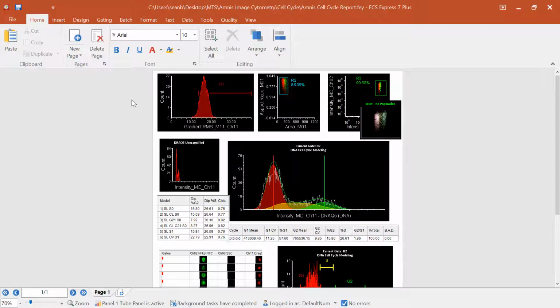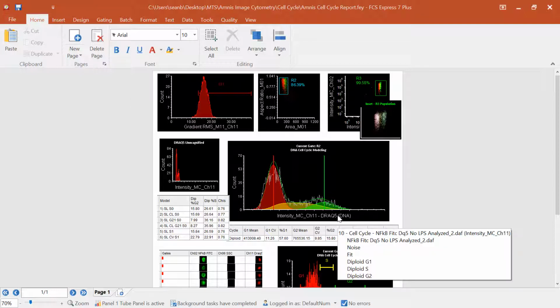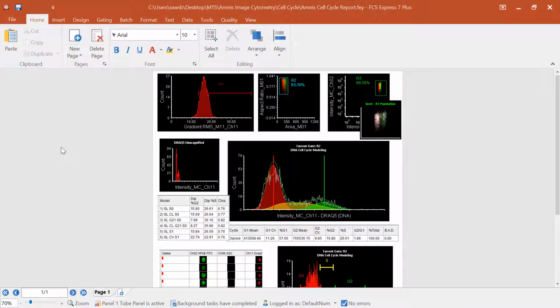Now it's really convenient because if you have this component, FCS Express has tools to analyze cell cycle data. If, say for this experiment, you've acquired DRAQ5, or if you had Hoechst, or if you had DAPI, essentially you have cell cycle data associated with that, whether or not you knew it.